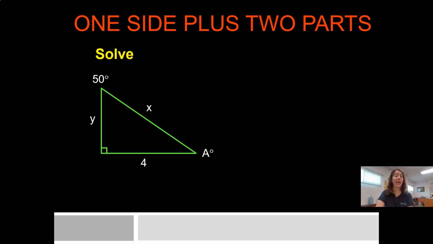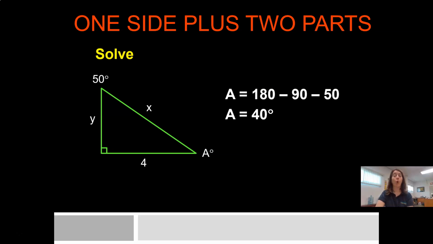In our triangle, we already have two angles that are stated to us, the 90 degree as well as the 50 degree that is on the top. So how would I correctly find angle A? I'm going to subtract those two out of 180 degrees, and that leaves me that angle A is 40 degrees. Something else that you could do, and this would still give you the same answer, is you could have added your 90 and 50 together first. That would have been 140 degrees. And then 180 minus 140 still is 40 degrees. I just showed the subtraction as two separate angles instead of adding them together first and then subtracting, but that's okay. I still get the same answer either way in the question.